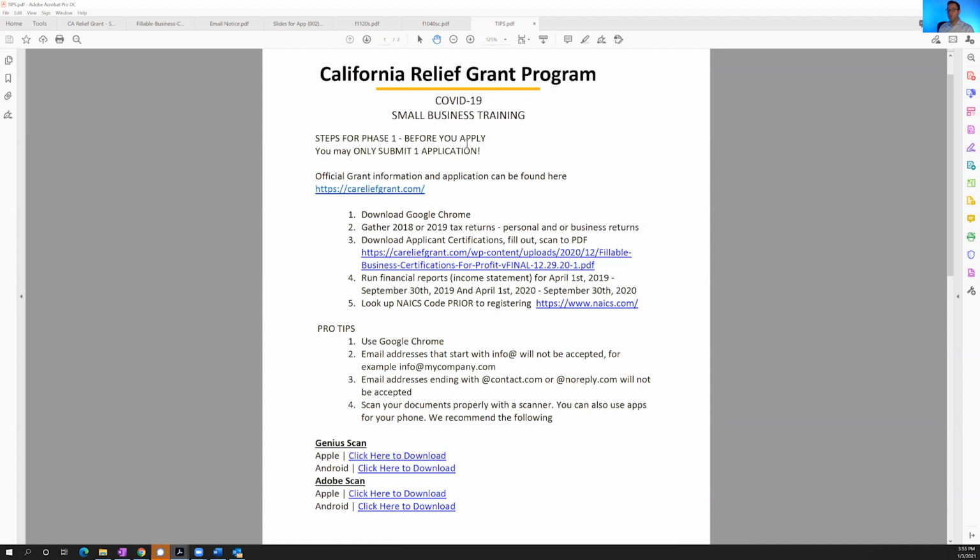So we want to minimize those. One of the first things you can do is just note, let's get it done right the first time. You can only submit one application. If there are errors, allegedly, you're going to be able to go back in and fix them. But for now, let's try and get it right the first time. Number one is use the Google Chrome browser. While it's mobile friendly, they're saying, and you can apply on a phone or a tablet, if at all possible, we recommend using a computer and downloading the Google Chrome browser.